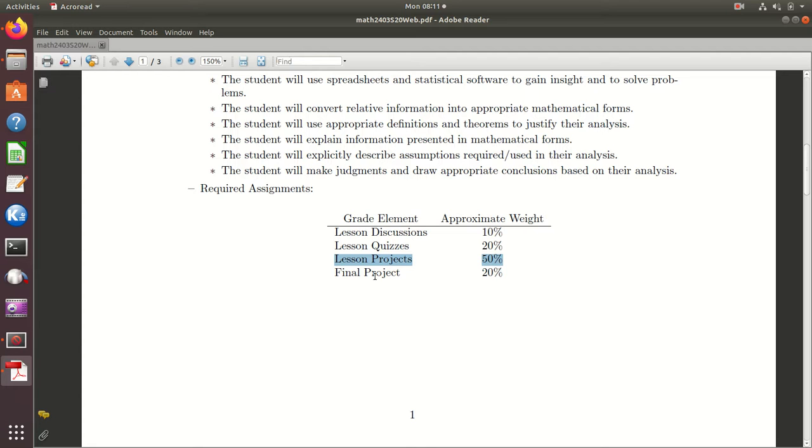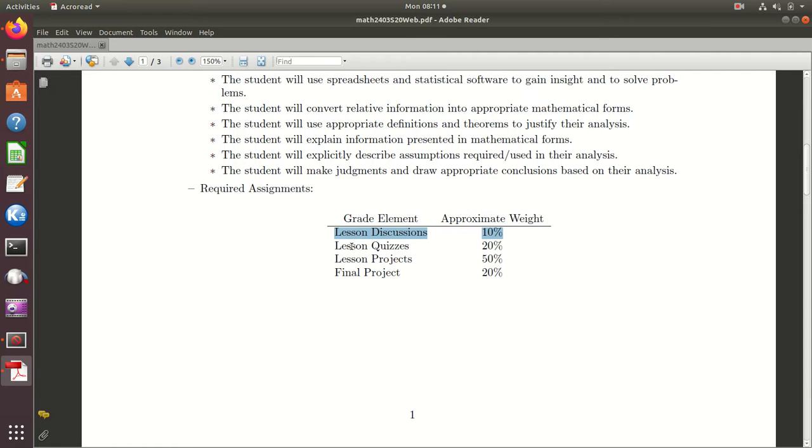They will usually use the spreadsheet somehow, but also involve some reading and just some thought and analysis at times. Also, each module, for the first 7 modules, we have quizzes. They are 20%, and discussions, which are 10%.